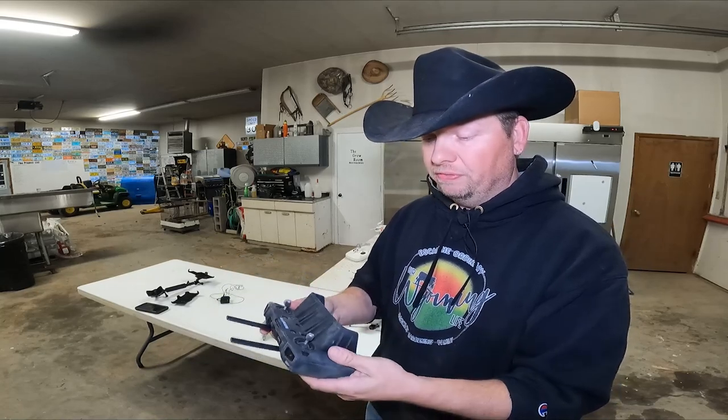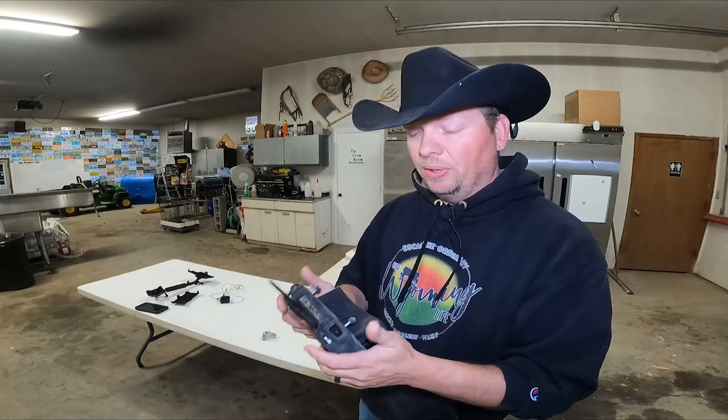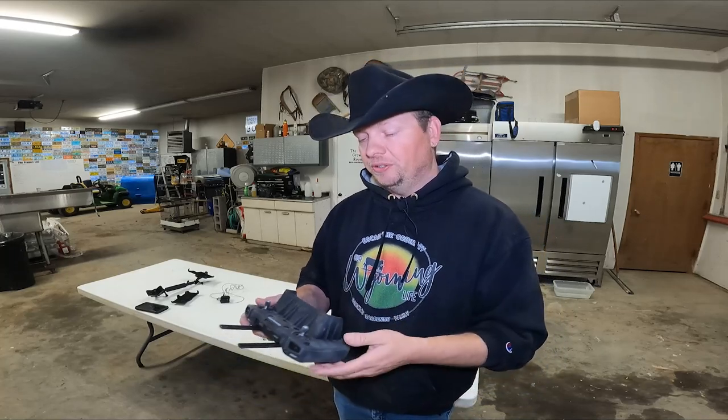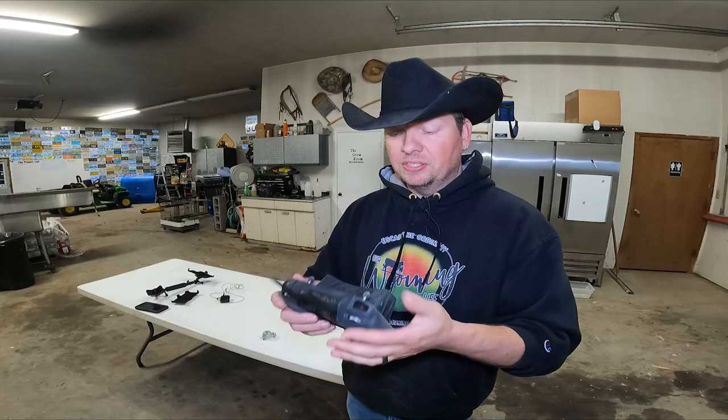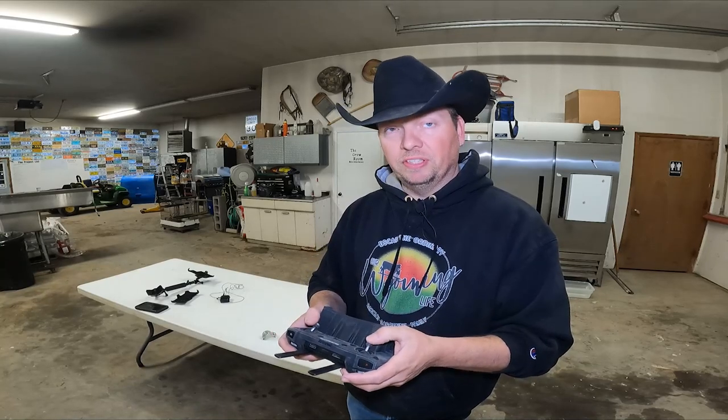It's basically a remote control with a phone built into it. So I'm able to fly the drone. I don't have to use my phone. If my phone rings, the drone doesn't crash, which is great. And this thing is very, very handy to be able to fly with.